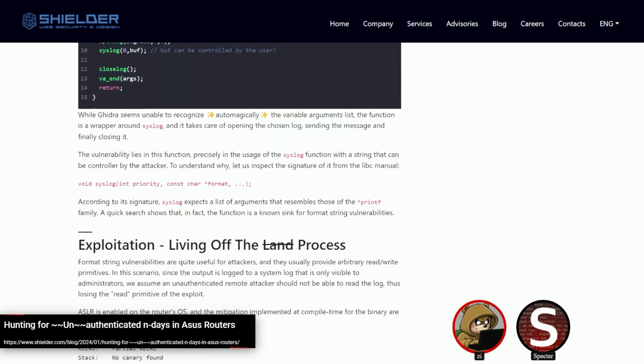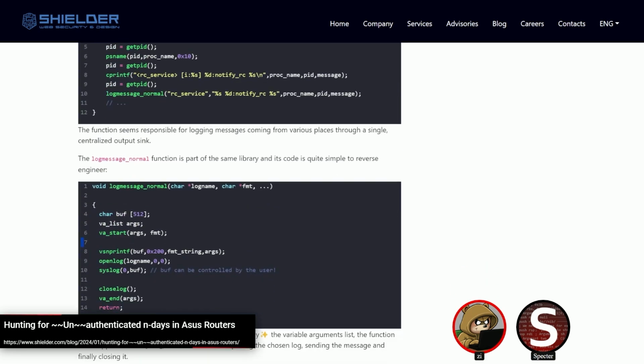It comes down to this code here in this log message normal. It's the syslog that has the vulnerability, but it's the VSM printf where they're writing it. So it's kind of one of those where they end up passing it through a format string thing twice. Syslog probably should have been called with %s there instead of the buff directly. But I don't know. To me, this does feel a little bit different and a little bit harder to reason about, just because when they're doing the printf of the buffer, it is safe. And then they just log it.